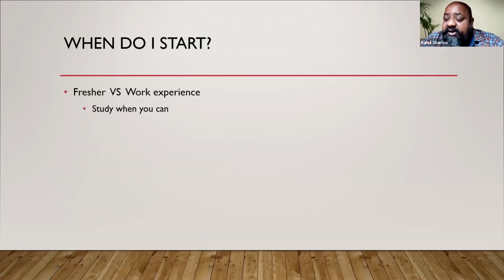Yes, okay. When do I start? Are 6 months enough? Ideally, I would say, since you are in February, try to start now so that you have enough leeway to make mistakes. Secondly, whether you should write CAT as a fresher or someone with work experience, देखो, there is no limit on how many CATs you can write. I have written 8 or 9 CATs already, right? So even if you write CAT this year as a fresher and don't take admission, it does not really matter.